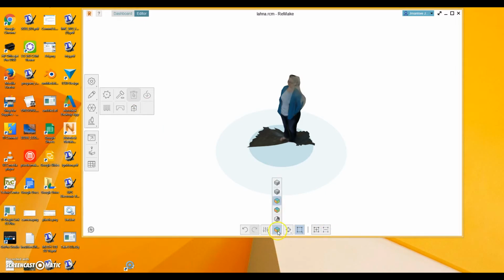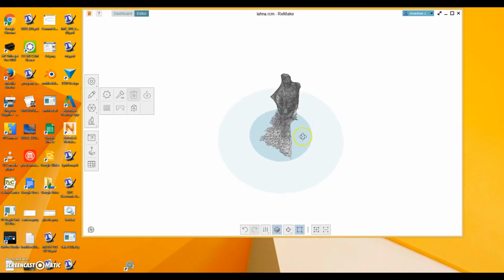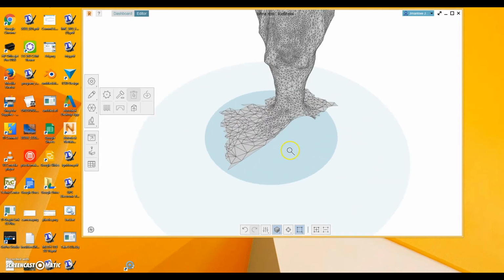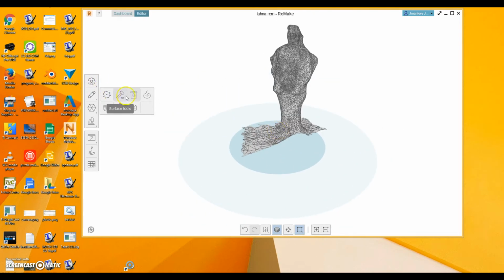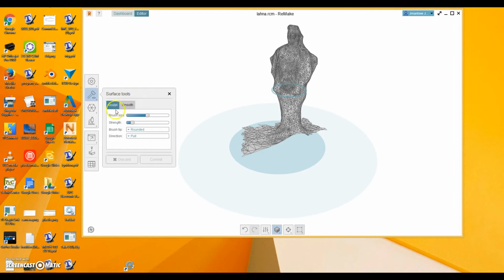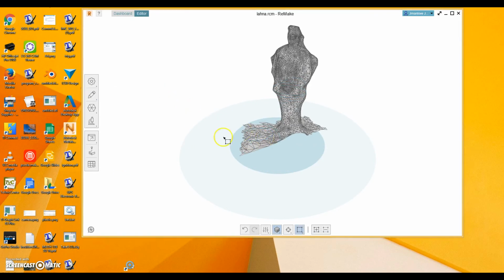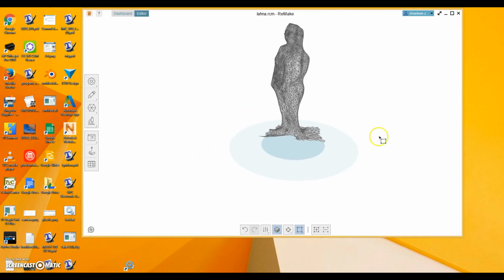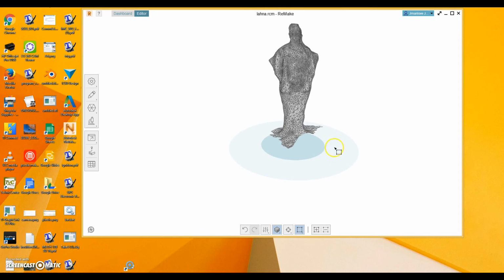It should be noted that if you want to fiddle around with editing, you can make this solid with a wireframe, and then you can fiddle with this pretty robustly. There are some surface tools. If you want to figure out how those work, that'd be super cool. I just know the very basics. Specifically with this sculpting tool, you can push and pull, and you can use it to smooth things that have happened that aren't great. And obviously, you can continue to make this thing flat. And then we'll just slice this off with a plane on the bottom so it'll sit level on the print bed.